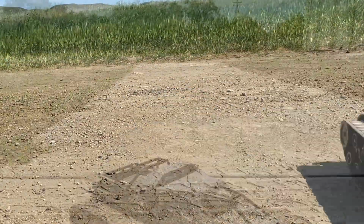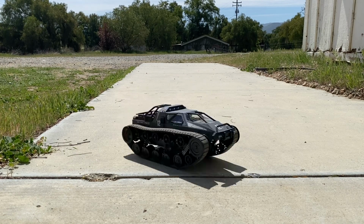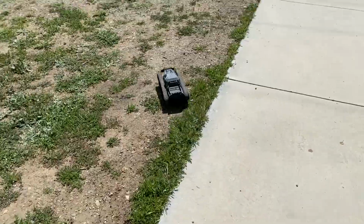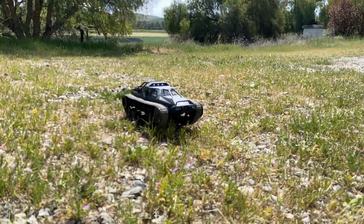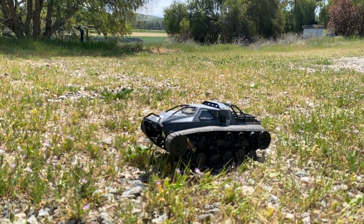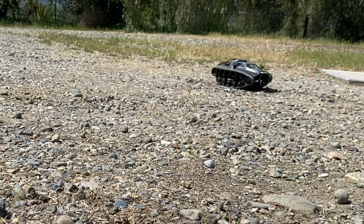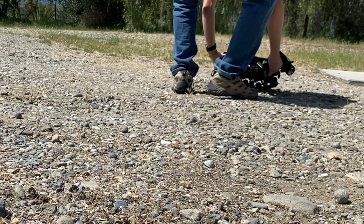You can see that it performed very well on dirt. We also tried it on pavement and grass and gravel. And generally speaking, it did well. Now, I did have some trouble on grass as well as on gravel with the tracks coming a bit undone. But that was easy enough to just fix and put things back into shape.